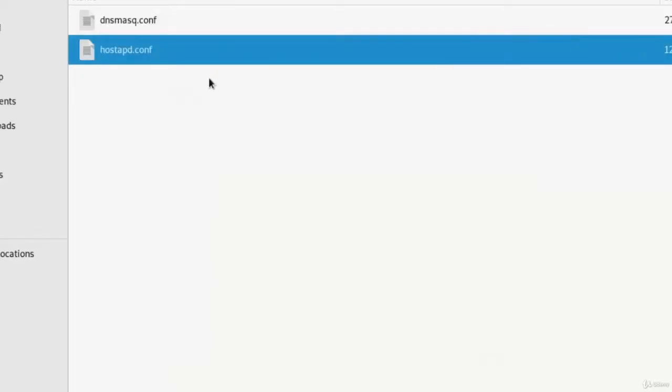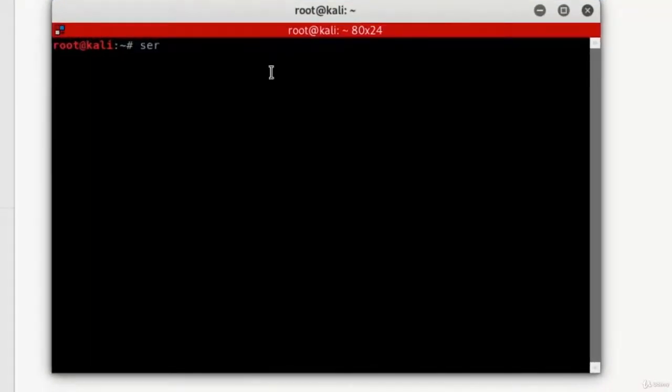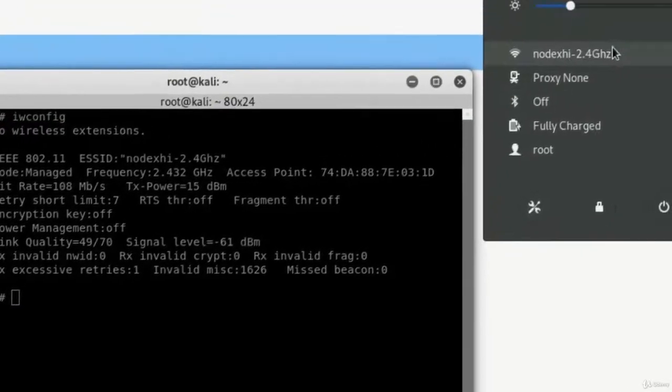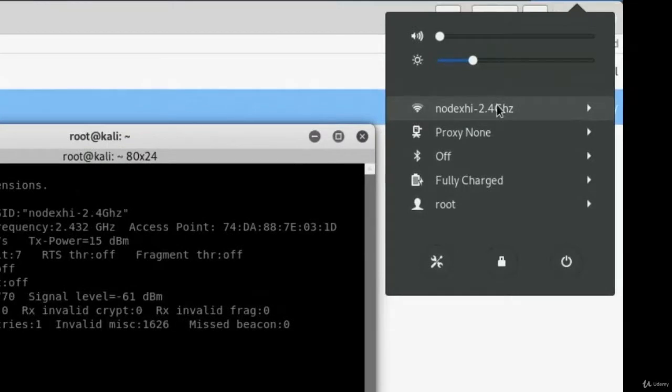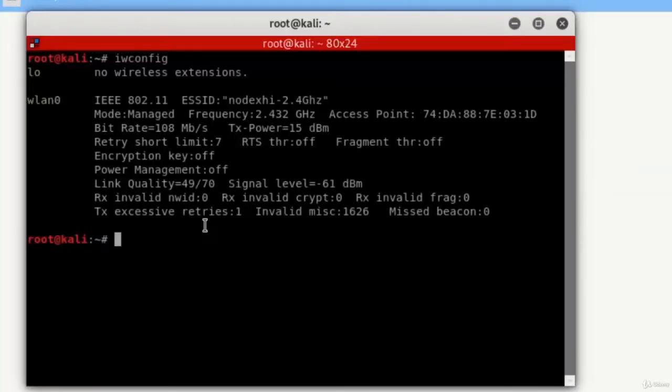So the hostapd config file will be read by the hostapd program. Let's open the terminal. Before you can run our fake access point, let me show you first that I am having a wlan0 Wi-Fi interface, and it is connected to another access point, and you can see this the network manager running. So we have to kill the network manager because otherwise it will interfere with our fake access point, as we do not want the network manager to run our fake access point. We want to create it ourselves.